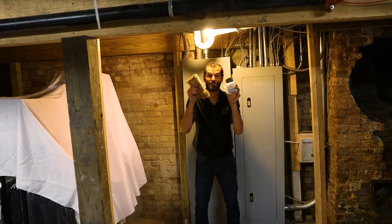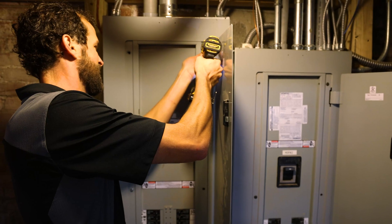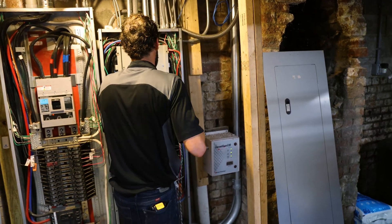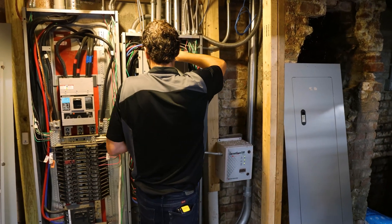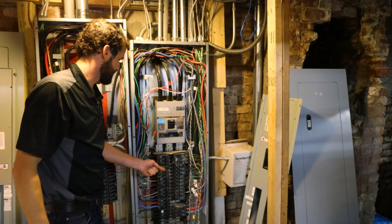I'm going to take you into the basement of this 120-year-old building and show you a couple of interesting things. This is a $1,000 hack — how does this save thousands of dollars in costly repairs? A handful of fiberglass insulation and a block of duct seal. These panels were custom built for this project, which is not entirely uncommon for commercial projects — they've got the right number of circuit spaces and right breaker types. It's much more cost effective to purchase commercial panels with the breakers already in them, because the breaker will literally cost a factor of four or five times more.